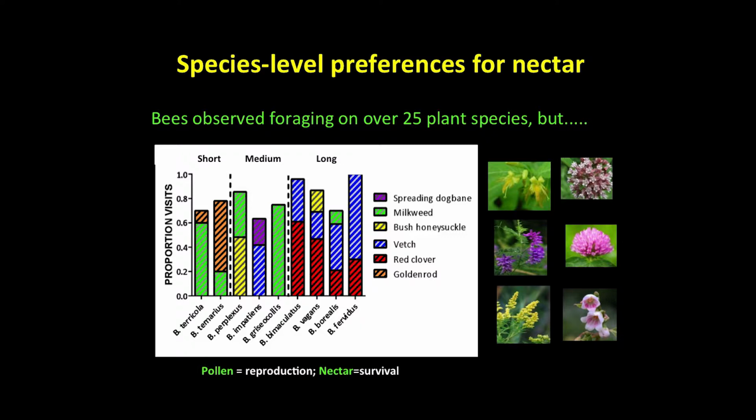And when we look at periods where all of these bumblebee species are together, so they're all foraging in the same environment, there were 25 plant species where we saw a bumblebee, but if we look at the resource use, you can see that in every case, the species are primarily focused on a single one or two plant species.